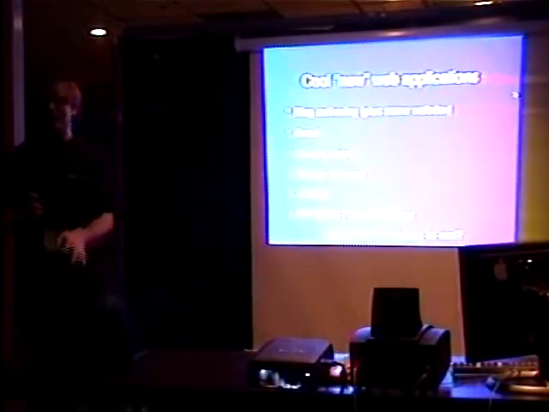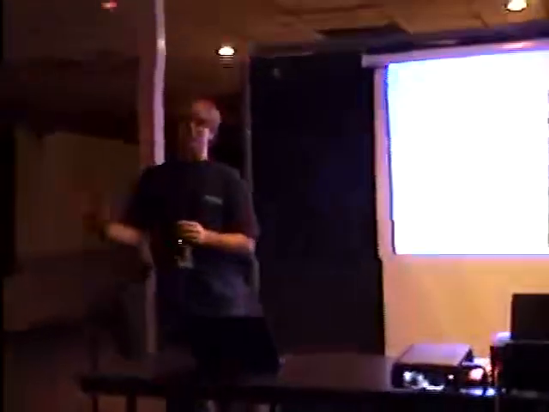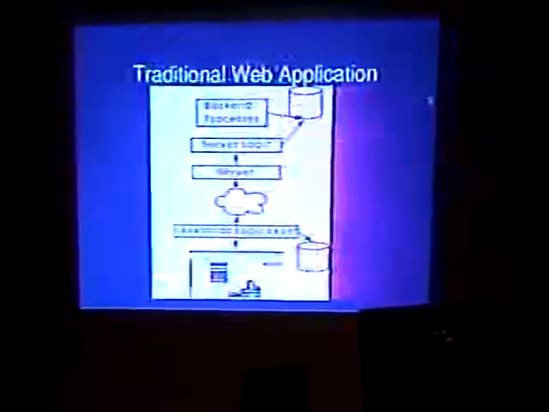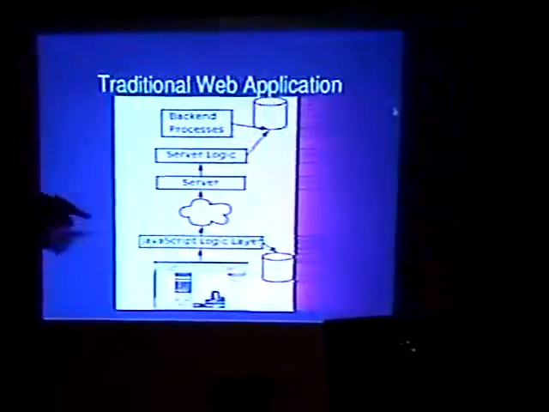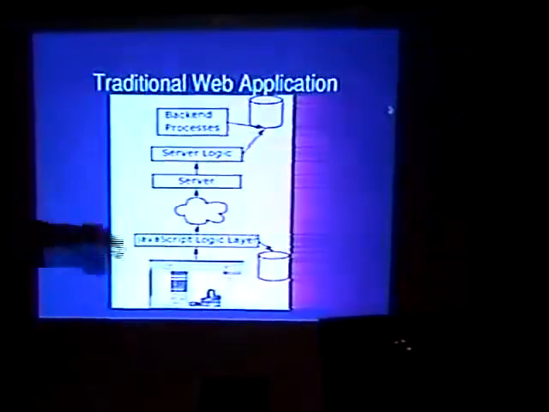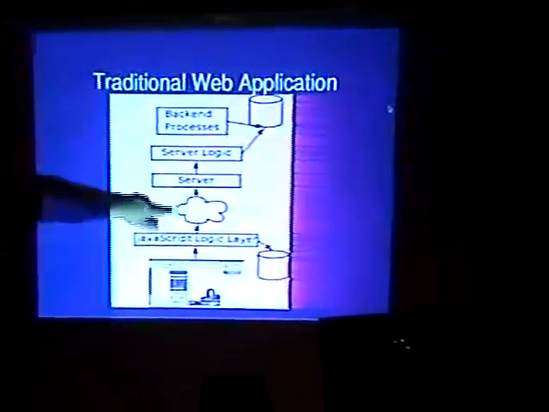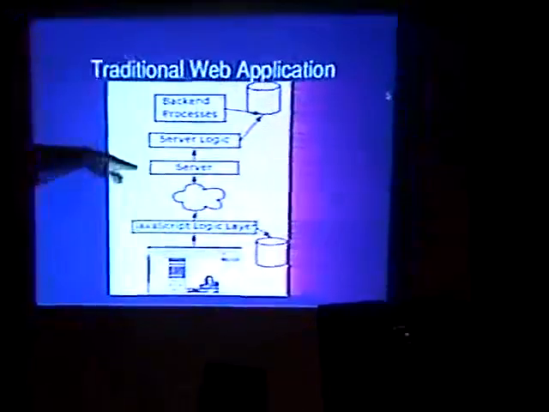Flickr and SmugMug, both photo sharing sites. So what's new about these? Why are those so much better than the web apps we've had for a really long time? Well, this is what a traditional web application looks like. You have a browser, you have some type of JavaScript logic layer, which normally validates your input, possibly some type of local variable cache, your ubiquitous internet cloud, and it goes to a web server.